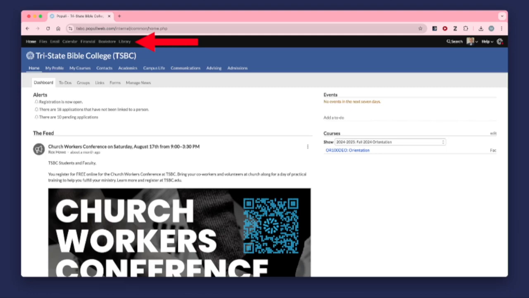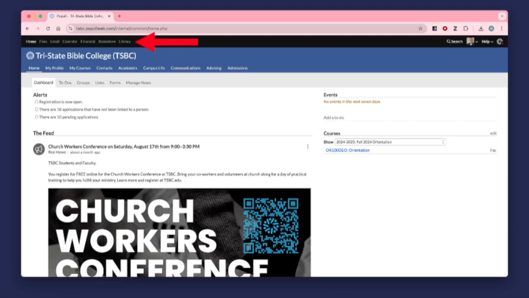You can also see what reference books we have. For example, a lot of reference books don't circulate, which means you have to go to the library, find the information you want, and either write it down or use our new scanner to make a digital copy of that information along with the citation information. So the library tab is pretty powerful.